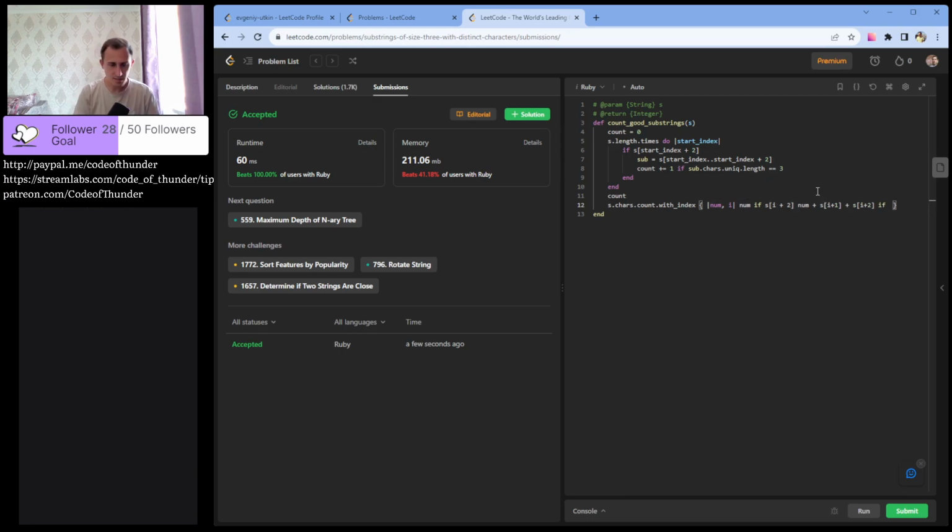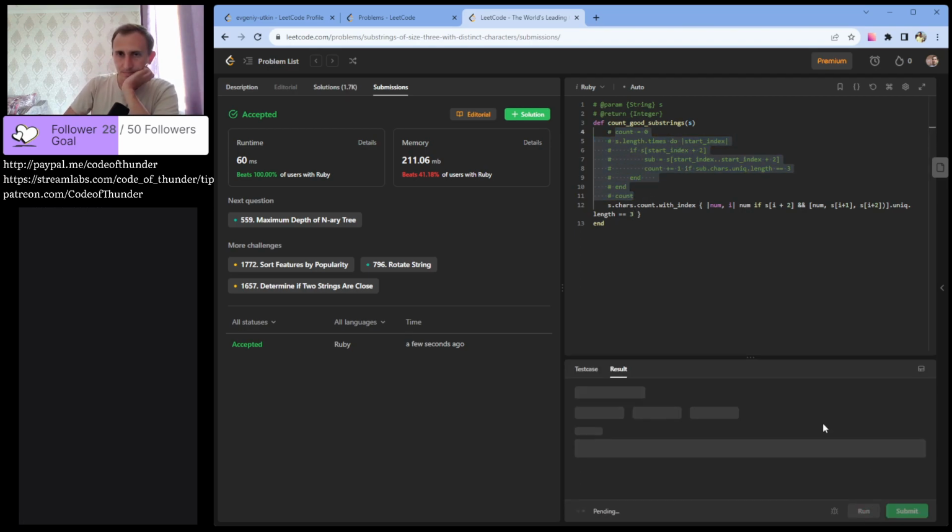If this and, no, let's do like this, an array, and if this array unique length equals to 3, and it probably won't work at all.